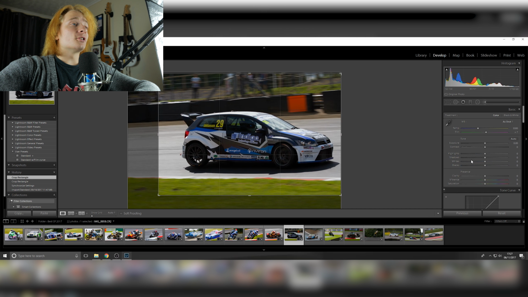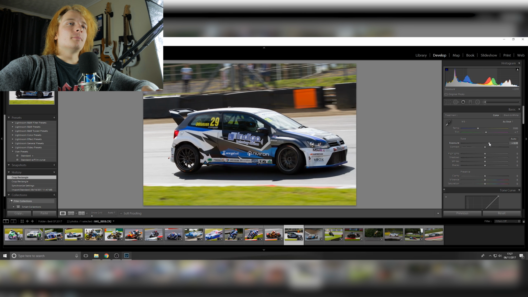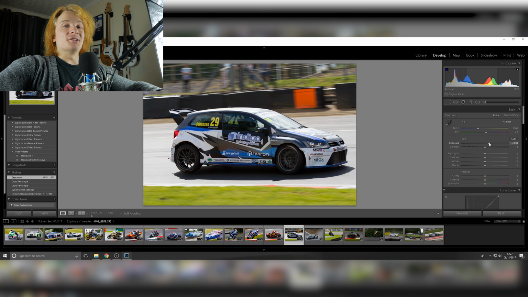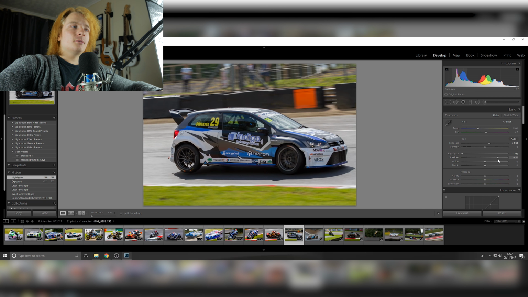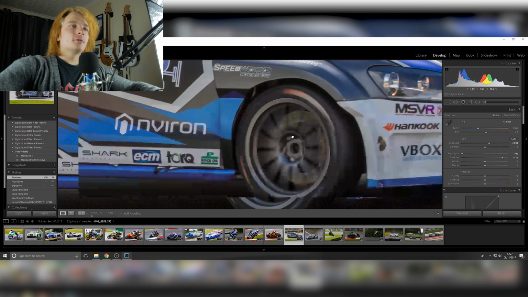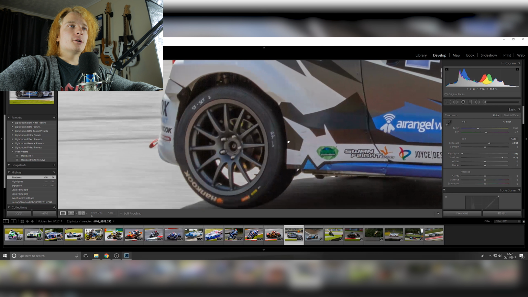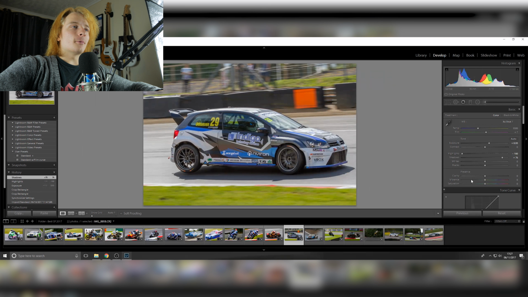I do quite like this shot though. It's dark now, once again shooting into the sun, photographer's nightmare. But if I bring back the details a lot and up the shadows, you can see that wheel there, totally blurred. That wheel there, totally still. Just because of how they go around the corner and they lift the back wheel up, I thought it was quite cool.